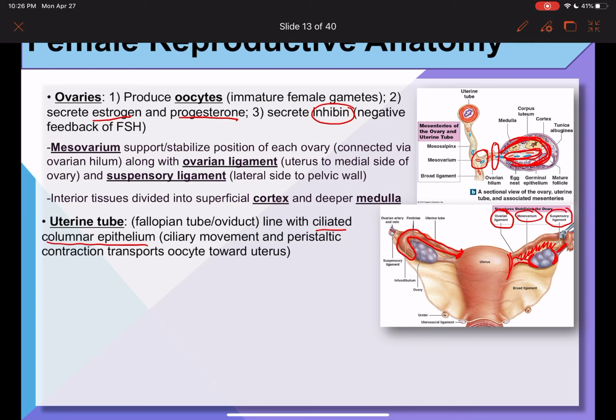Remember that sperm have flagella to help them propel themselves and swim up the journey into the female reproductive system. But for females, oocytes don't have flagella, nor do they have other things that help them swim. The egg doesn't know how to swim. So that's why the fallopian tube, which is mainly to deliver the oocyte from the ovary to the uterus, has to rely on the cilia within the oviduct to move it along.